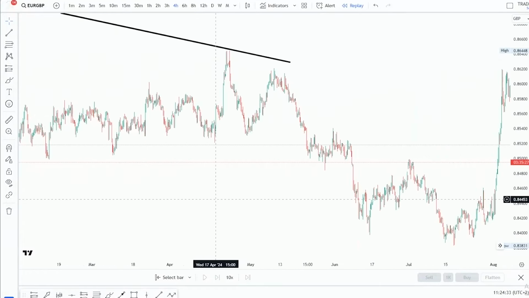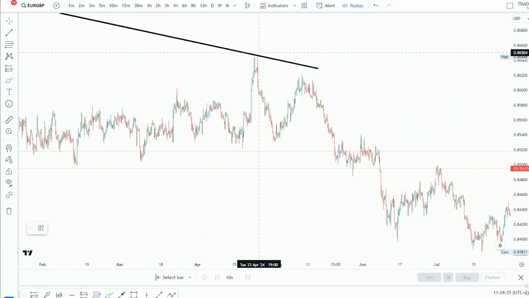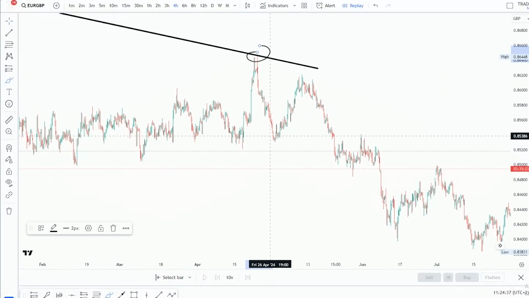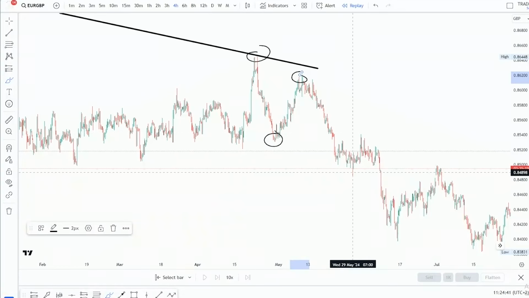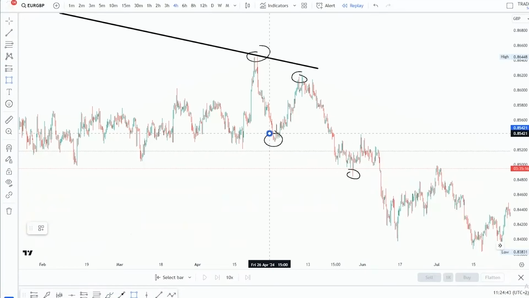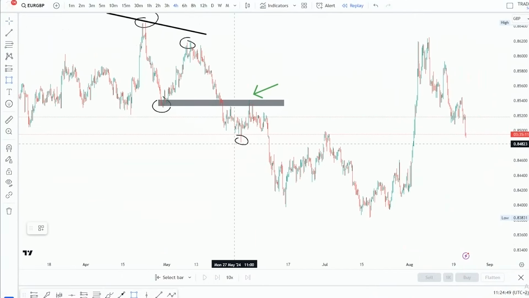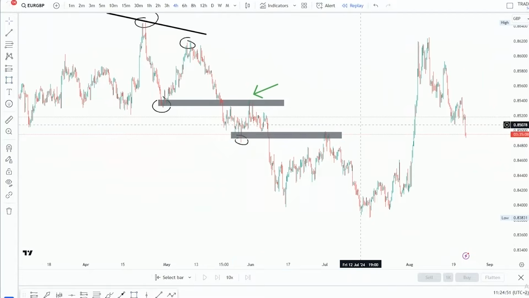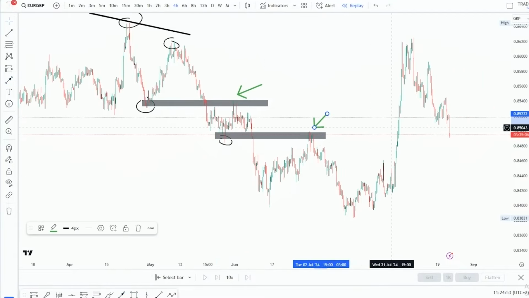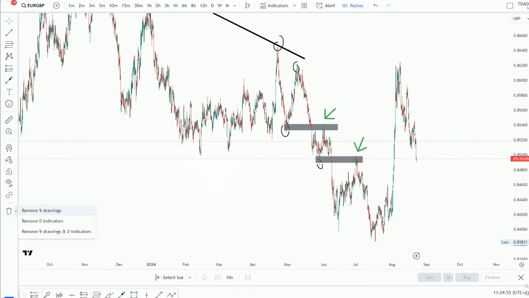Meaning that you can clearly see price gave you a third touch on your resistance and then it started to move, lower lows, lower highs, lower lows, and then price came to your flip zone, and then you do what there? And then you sell, right? Price came to your flip zone, and then you sell, okay?